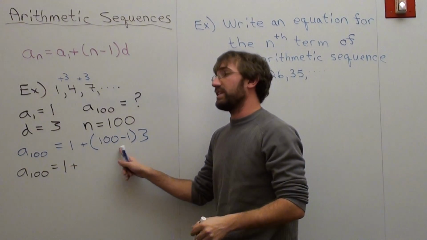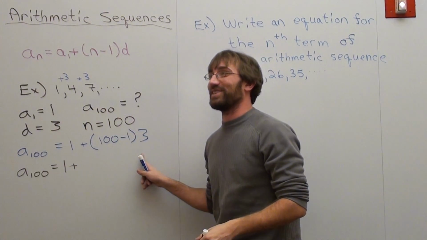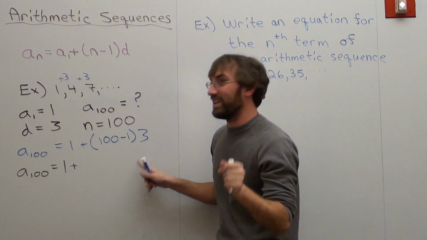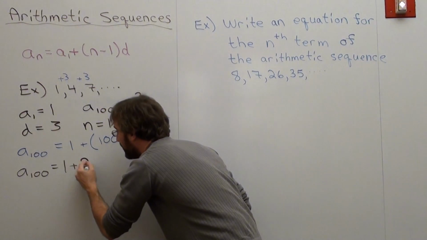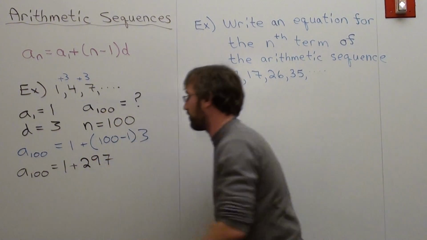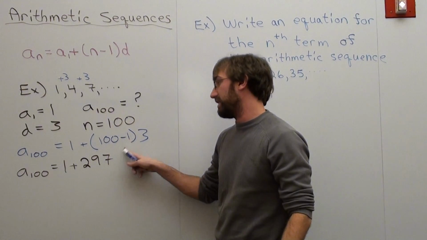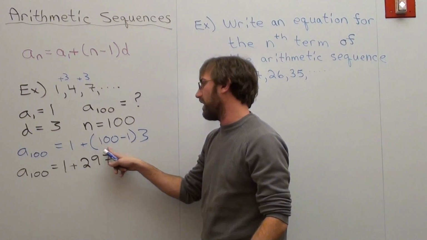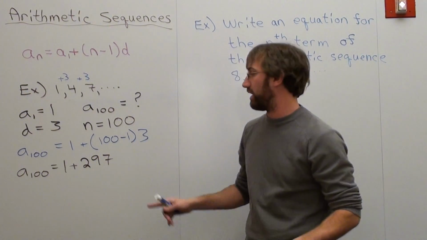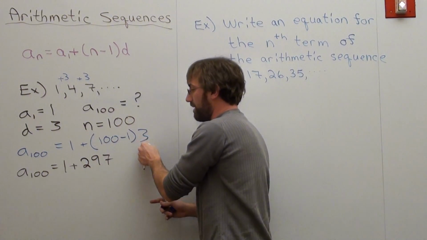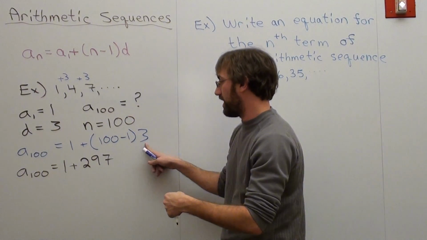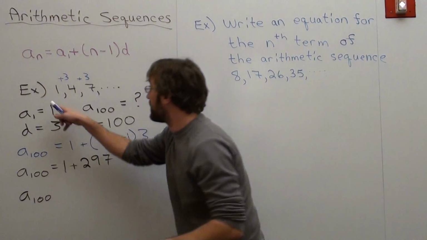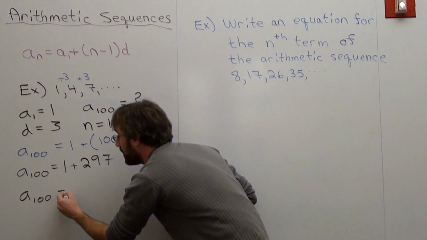100 minus 1 is 99. 99 times 3 is, this is so embarrassing, 297. Whew. I didn't think I'd be able to figure it out so quickly, but unfortunately I did. So that's 99. 99 times 3, you do that first, then you add 1. And that's a mistake students make. They say 1 plus 99, then they multiply by 3. No, it doesn't work like that. You figure out what this is, then you multiply it by 3, which is 297, and then you add 1 to it.